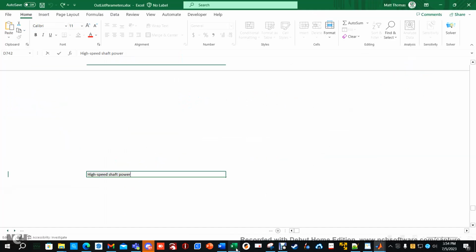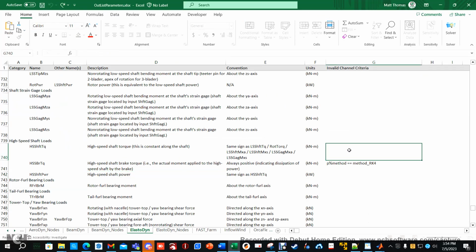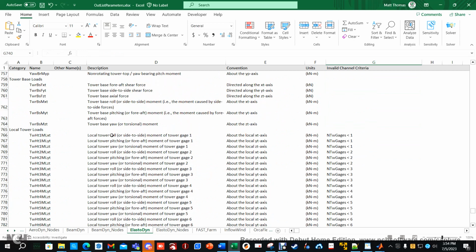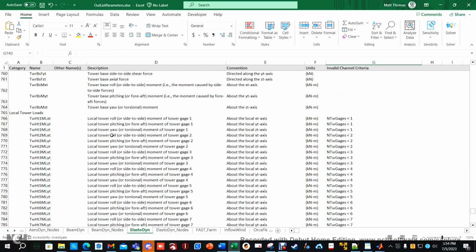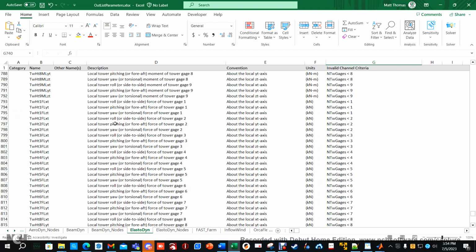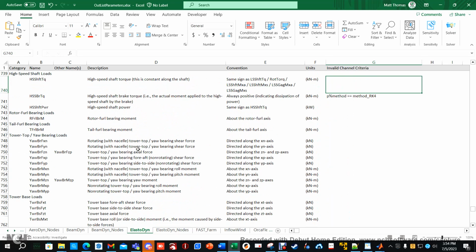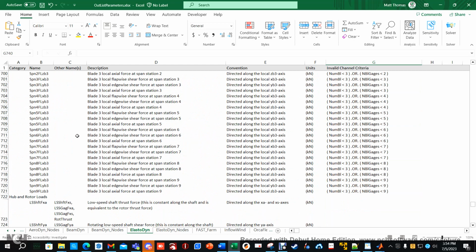So now if you go through the Elastodyne file, you can see different outputs. Just make sure it's worked for a 3-blade system. I think the only one that had that issue was what I was using with the span.